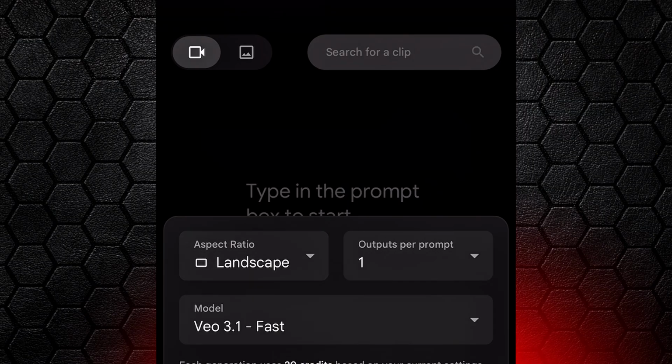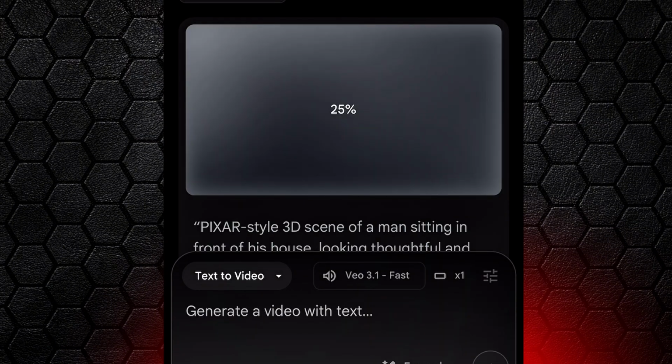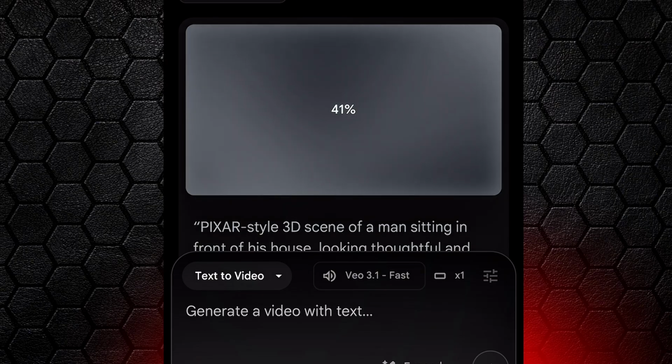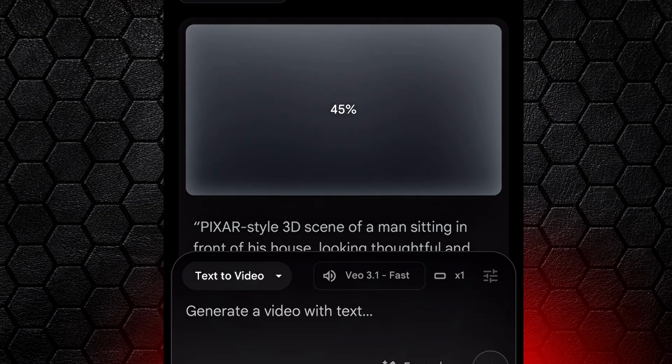This particular one, this app also has a paid version and a free version. This is the free version I'm using to generate this video. So while we're waiting for it to load, this website is also a paid website. It has a free version and also a paid version. When you register new, it allows you to use it for some time.